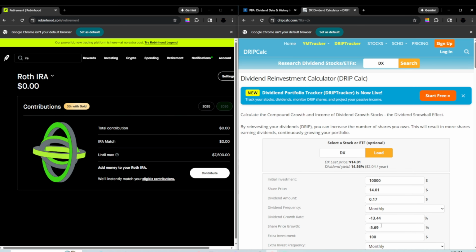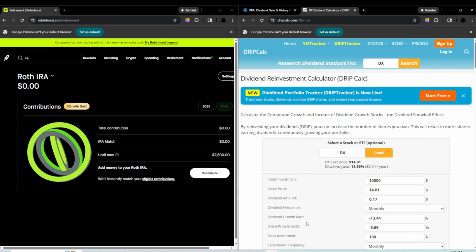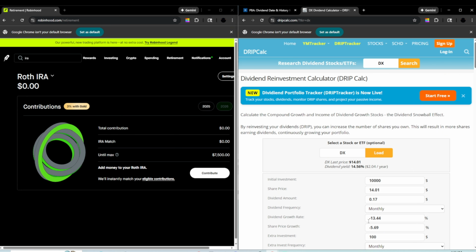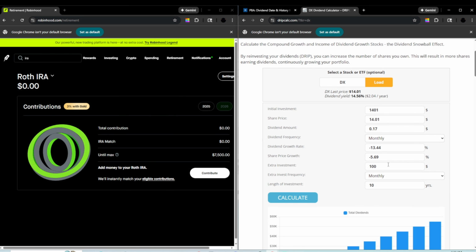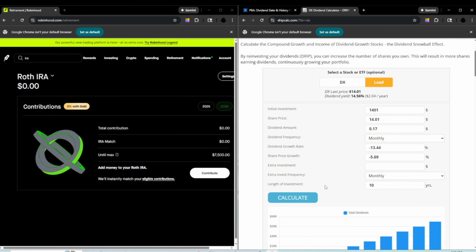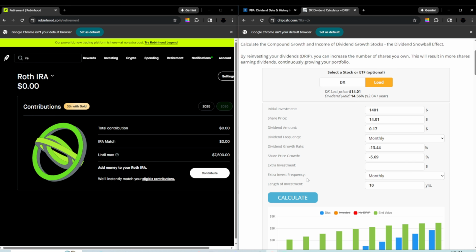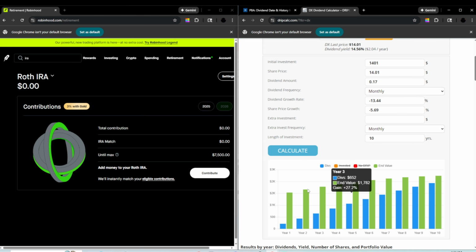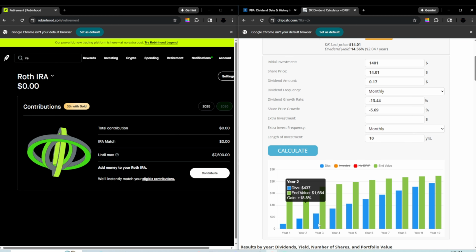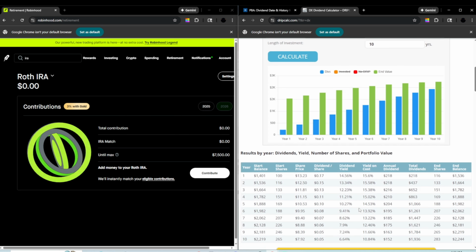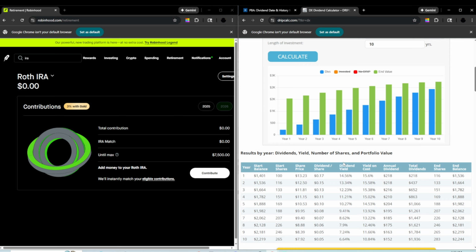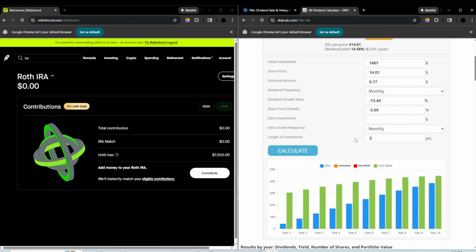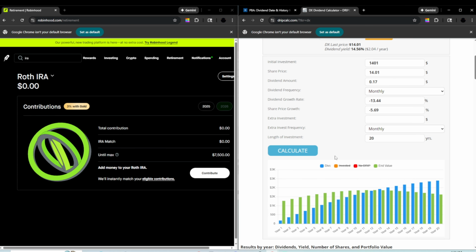Yeah, so DX is a negative stock. It means that the growth rate of the stock is dropping. So let's say we invested 100 shares. We did nothing with the stock, okay? And then we calculate it. See how the graph is not going up a lot? It's actually just staying near this area because of the share itself. Okay, wait. Let's do 20 years.